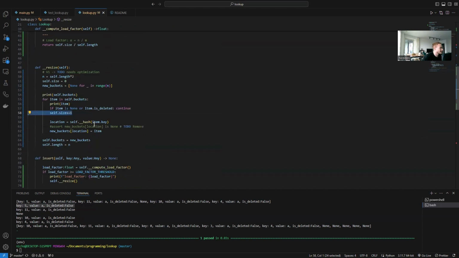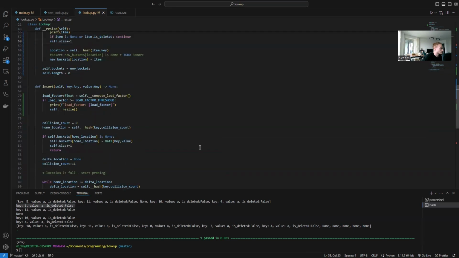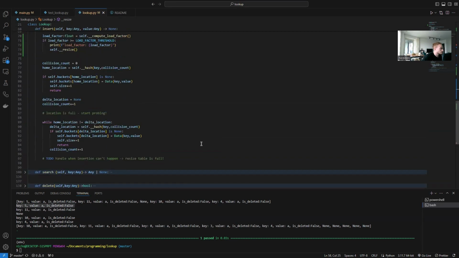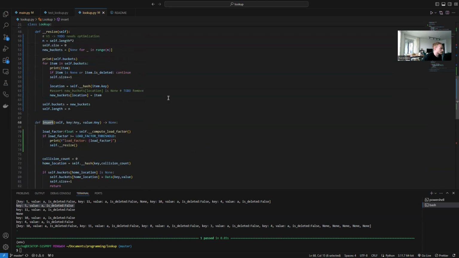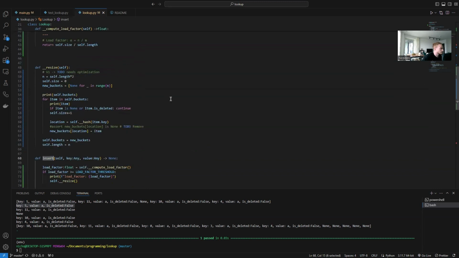So we need to handle those collisions. It needs to have another insert here.